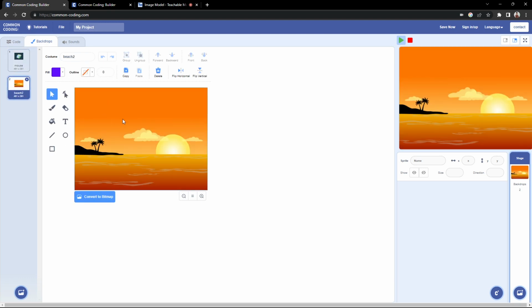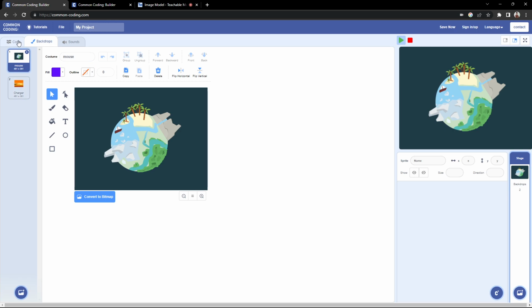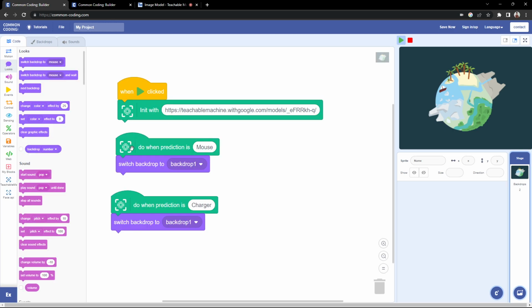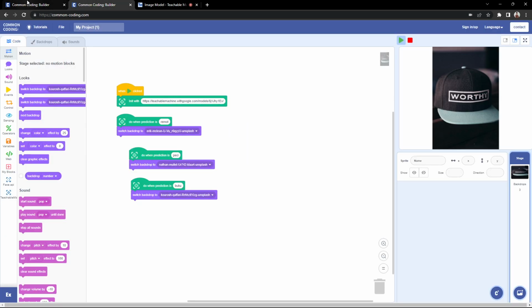Now look at that. This is a charger, and this is the mouse. Now, when prediction is mouse, change to mouse. Charger. Okay, done.